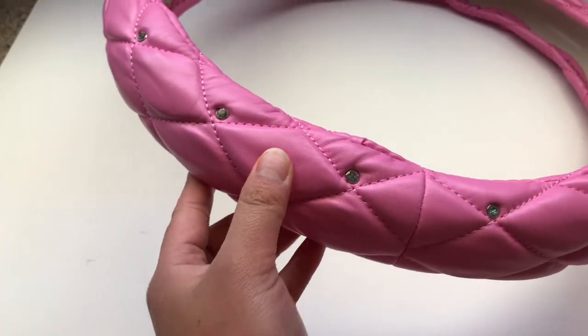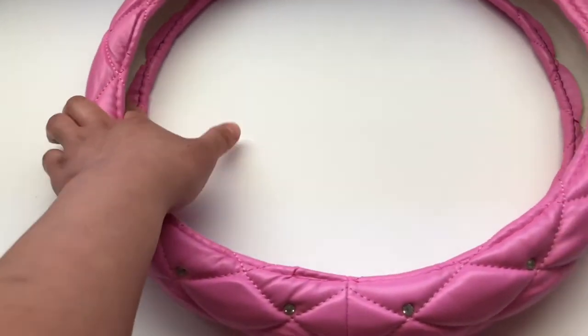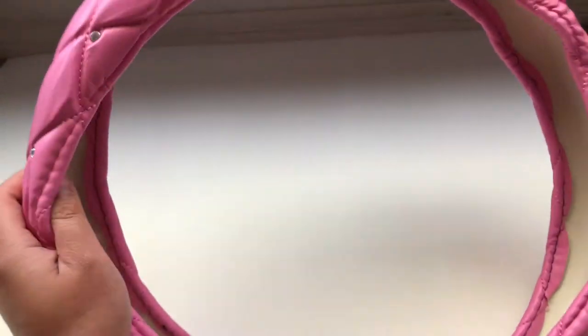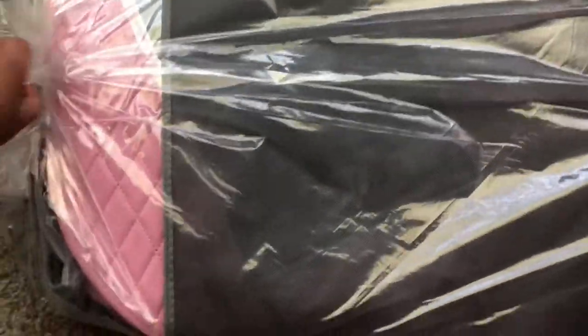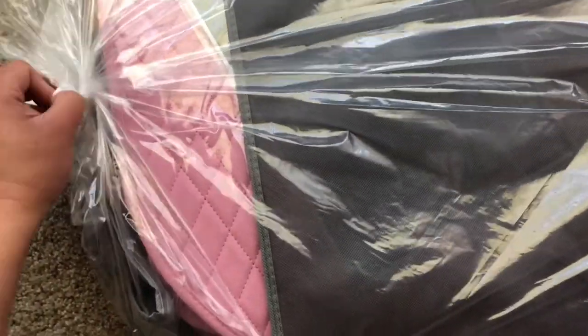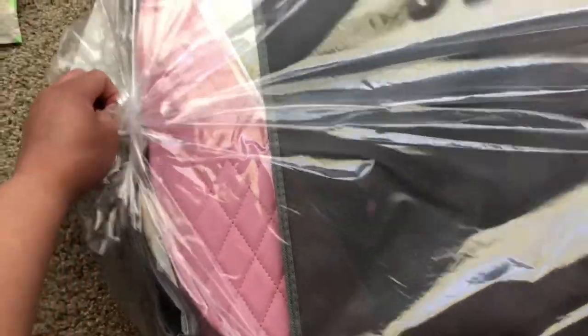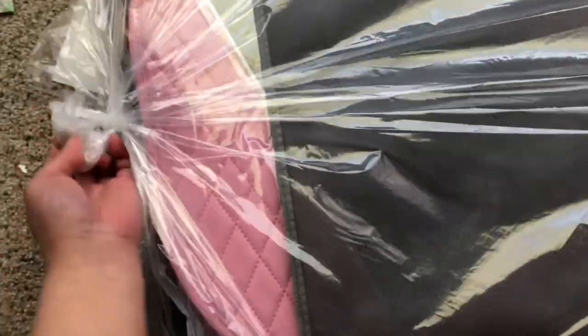Hopefully this doesn't chip, because usually when it comes to faux leathers they just chip over time. And then lastly, I actually wanted to get a bunch of random stuff for the car since I'm using it every single day. I have these seat covers so that I can protect the interior of my car — because the interior of my car is actually leather. That's why I'm trying to preserve it as much as I can, because I feel like I'm going to be using that car for years.